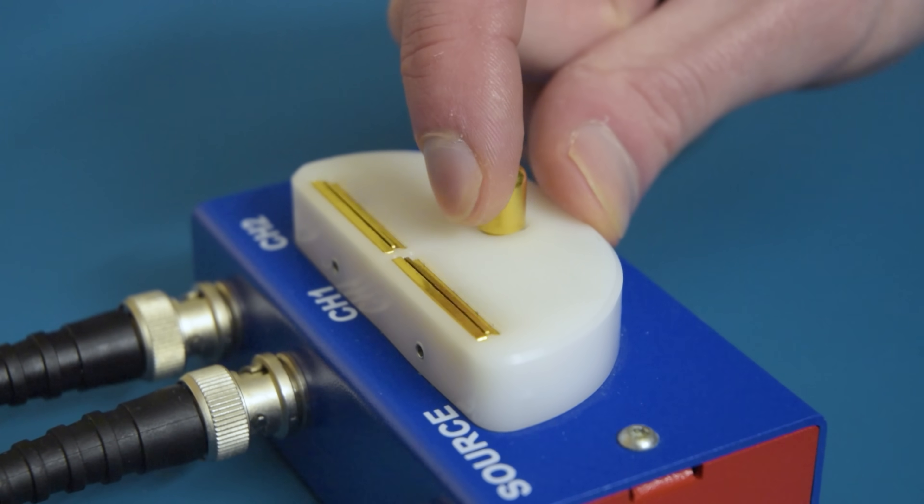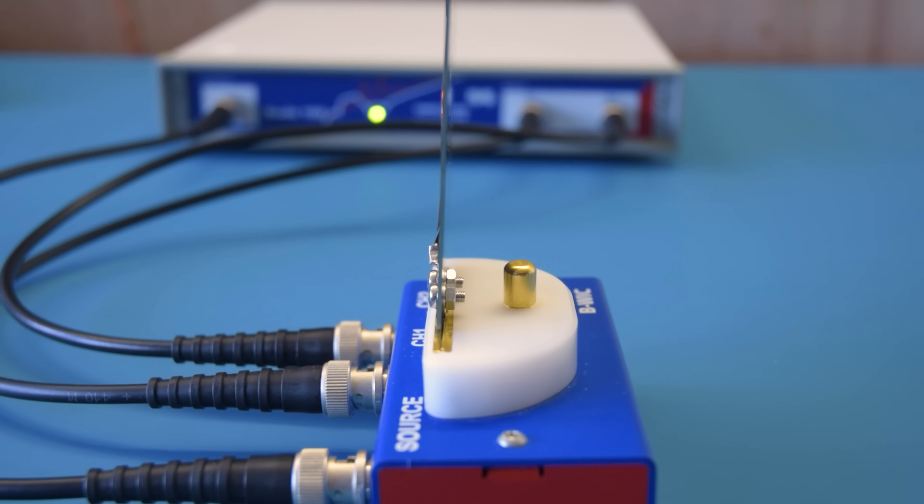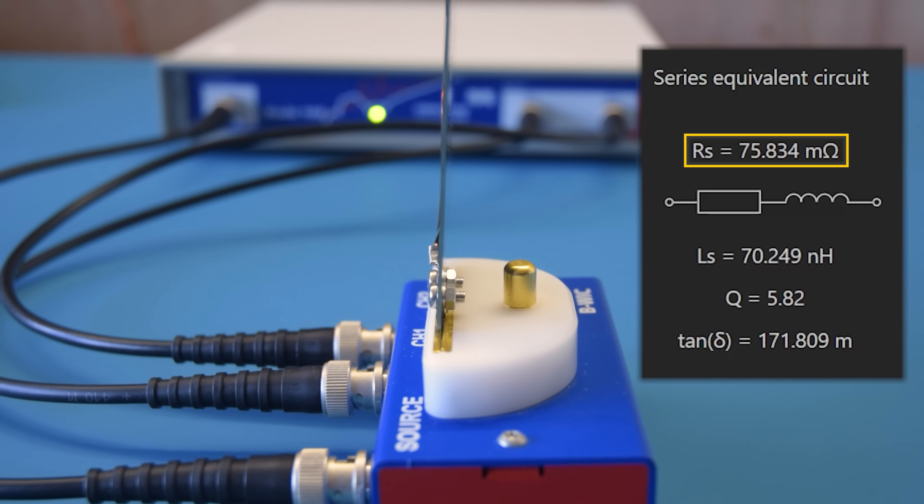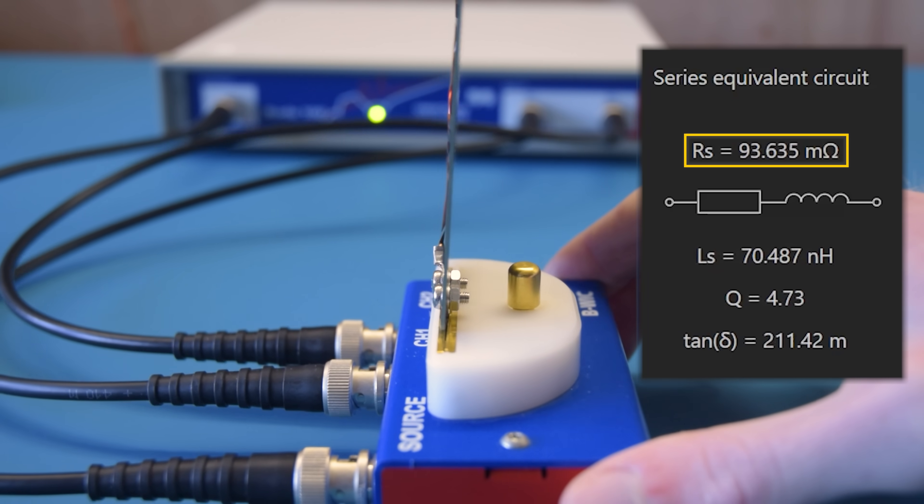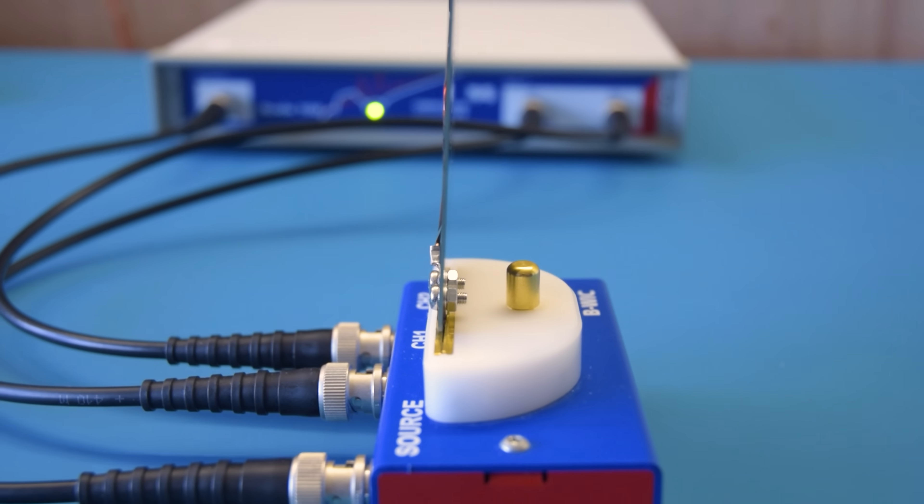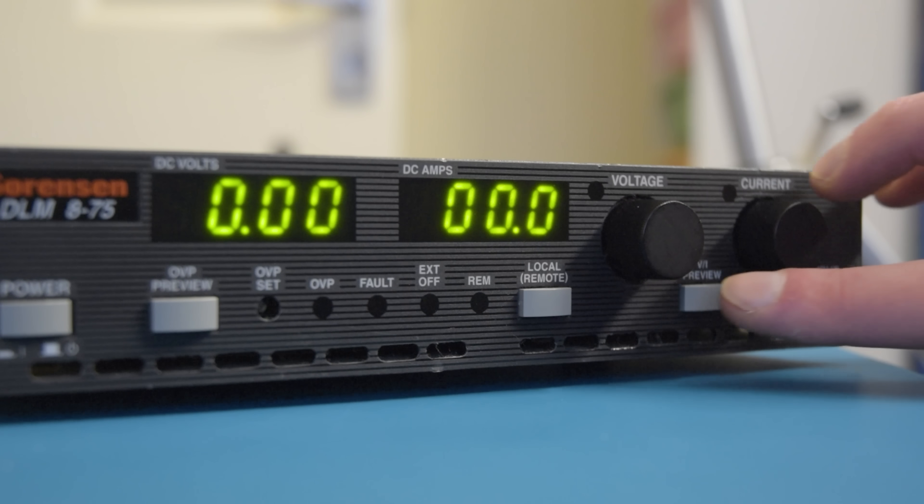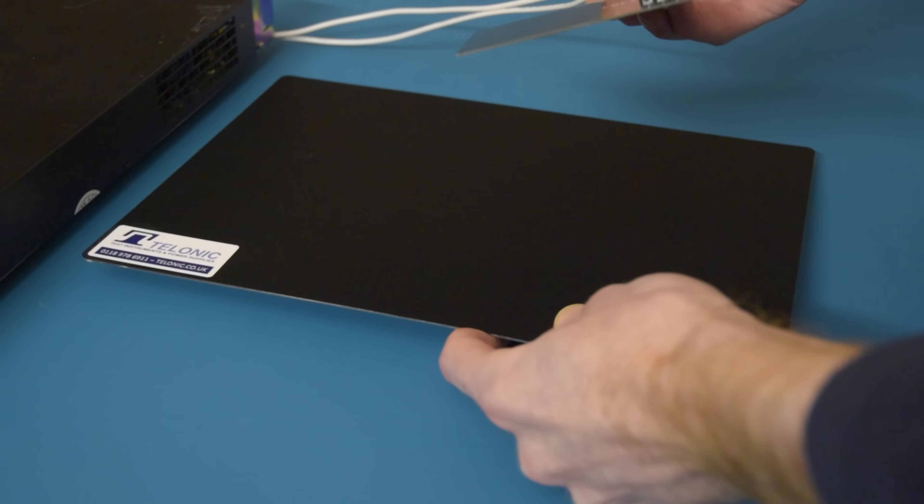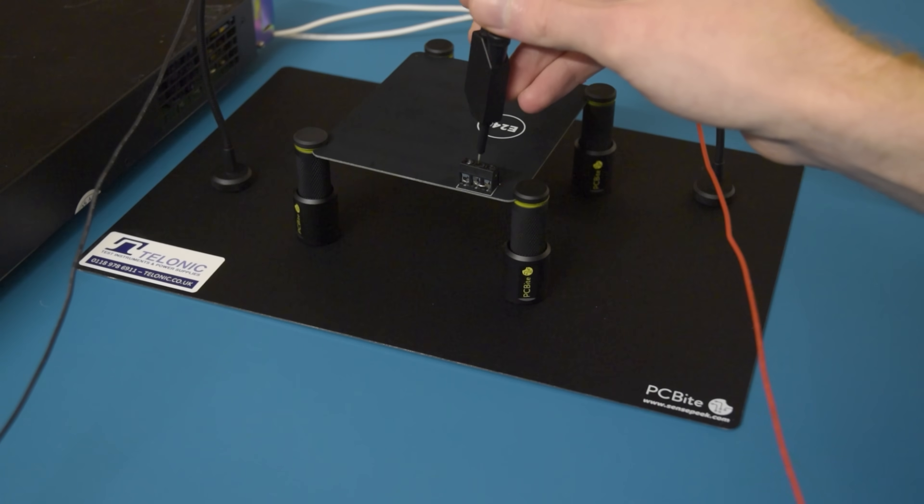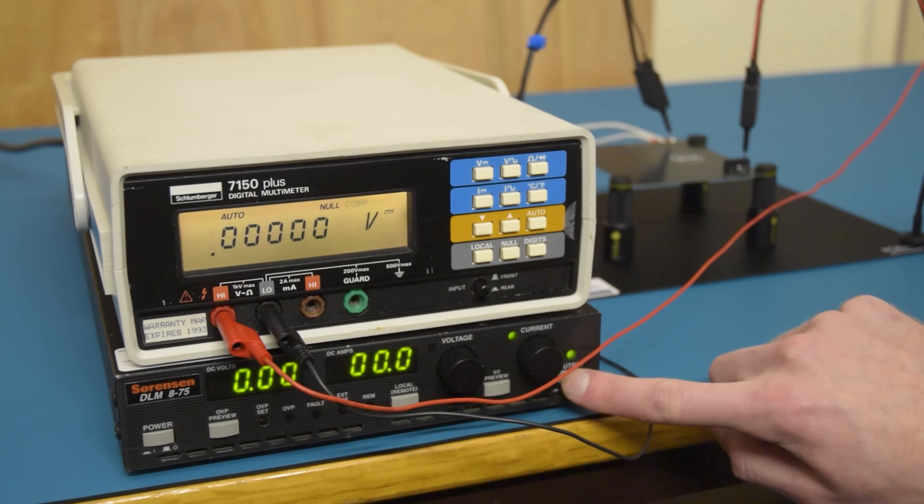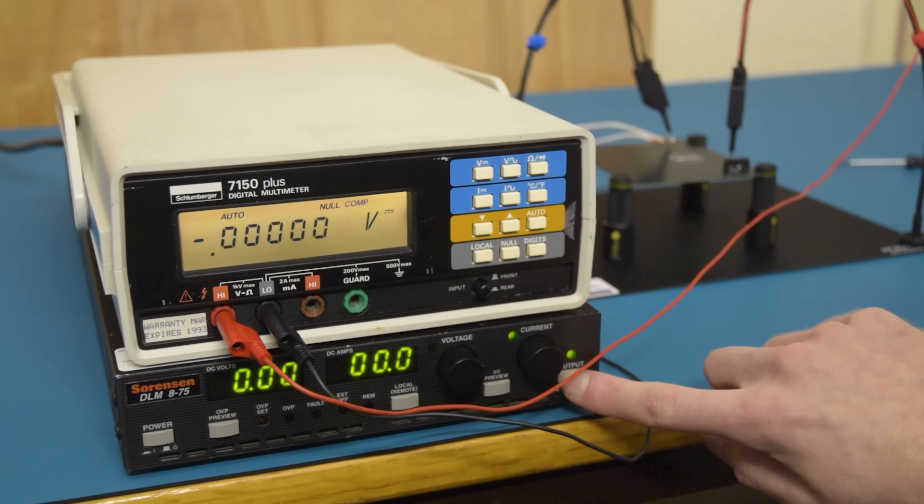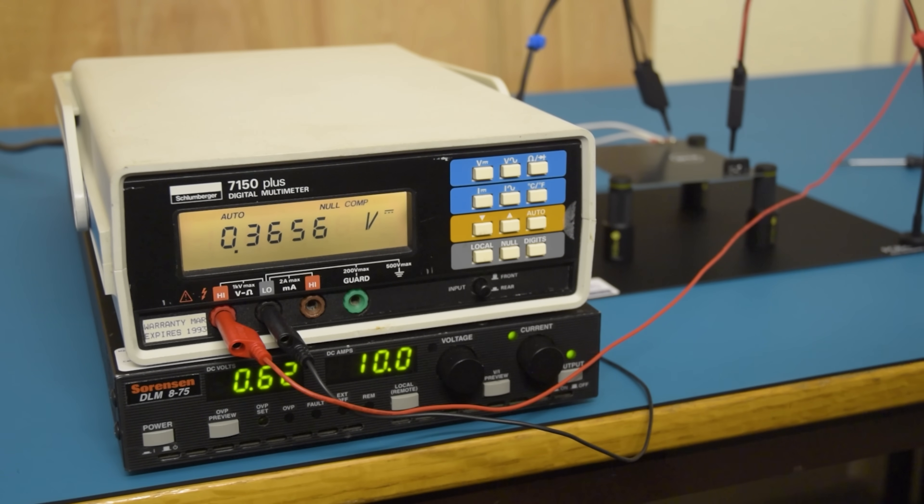When it comes to measuring resistance, this fixture isn't meant for such low values, so the readings it gives aren't really reliable, as we can see from a gentle jiggle. My money don't jiggle jiggle, it falls. Instead, to find the resistances of the two paths, we can use the power supply from earlier to force 10 amps through each, one at a time, and we can then measure the voltage drop using an accurate multimeter. This gives us a resistance of 10 milliohms for the short path, and 36 milliohms for the long path.